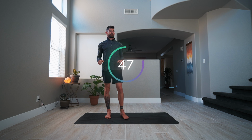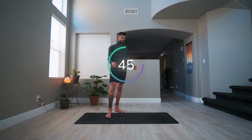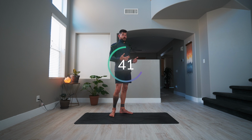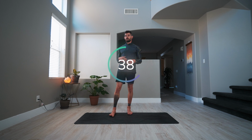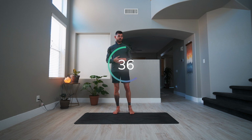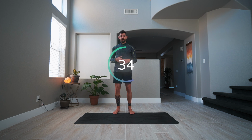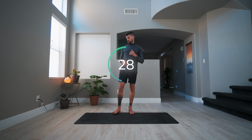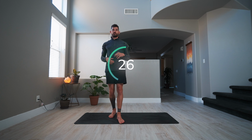Take the time in the rest period to shake out the hands, the shoulders, especially to slow the breath down, slow the heart rate down. This is for sure intense training, so use the rest wisely. It gets more and more intense as we progress through the rounds, and maybe put in a fresh sip of water if you want to do the extra challenge.